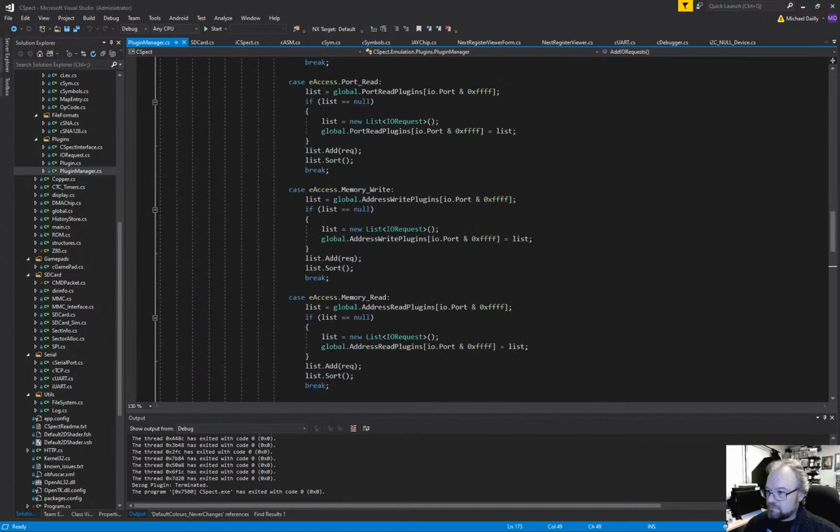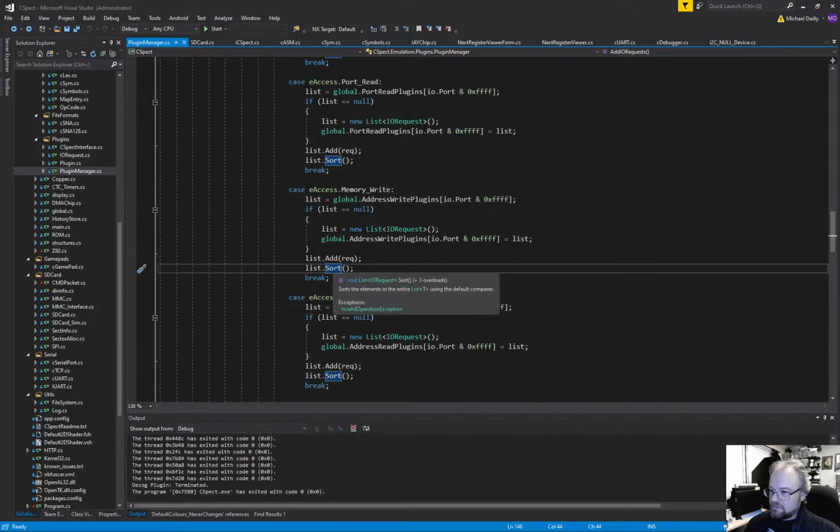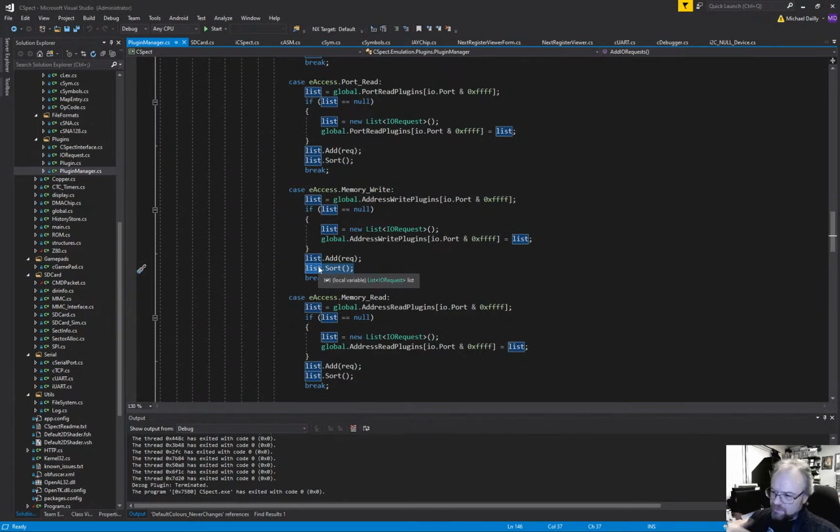Port write, port read, address write. So you look at the address write. So there is 64k of these arrays, an array of 64, but they're all nulls inside. So it looks up the address and that could return null. If nothing's written there before, it'll make a new list and add that into there, and then add us to that list. It will then do a sort, because I think there is a priority system in there. That might just be to keep it consistent, because they could be loading from different orders, so it just kind of keeps it a bit consistent.